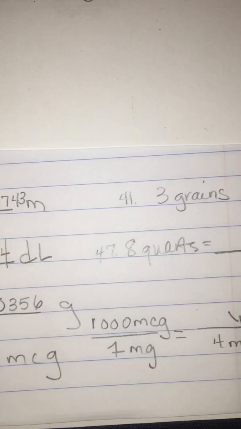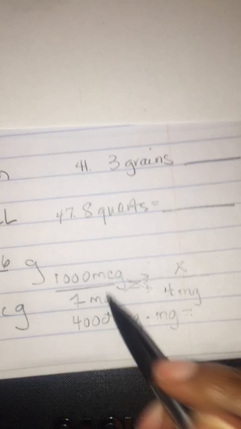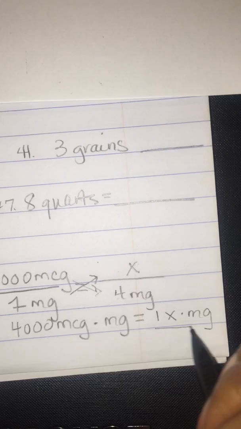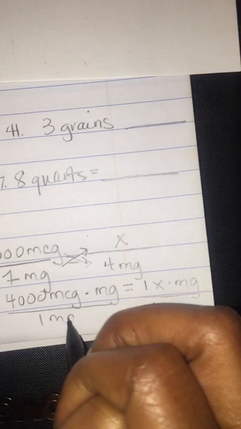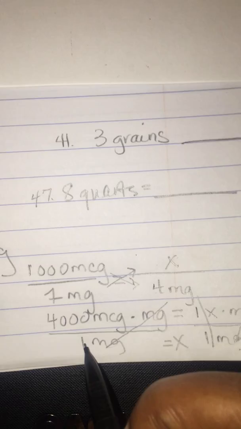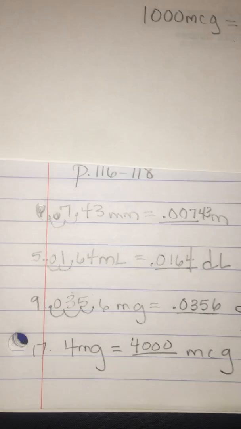Okay, so 1000 times 4 is 4000 micrograms times milligram, and then 1 times x is just x, or 1x times the milligrams. Next, I want the x, but I want you to get rid of everything around it. So let's get rid of the one milligram. Those will cancel out. Leaves me with x, and that's what I wanted. These milligrams will cancel out. So 4000 divided by 1 is still 4000, and that is your answer.